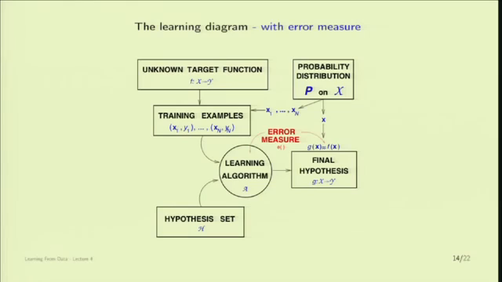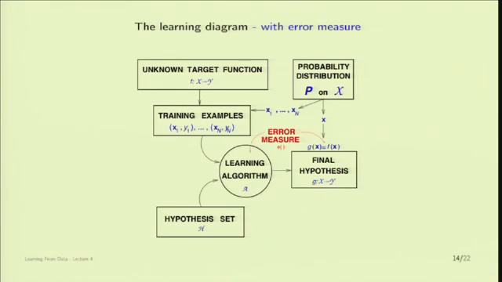It has two roles. One of them is to evaluate this statement. This statement is qualitative: the final hypothesis approximates the target function. This is what gives it a number. This gives it a grade, and you use the error measure to quantify this approximation. The other thing is that you have to feed the error measure to the learning algorithm, because what does the learning algorithm do when you have an error measure? It minimizes the in-sample error, let's say in this case, and the in-sample error depends on your error measure. If you are minimizing squared error, that's different from minimizing another type of error. So the error measure feeds into those two.